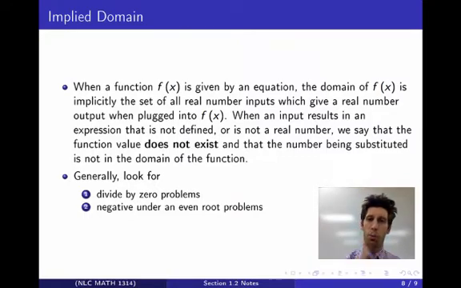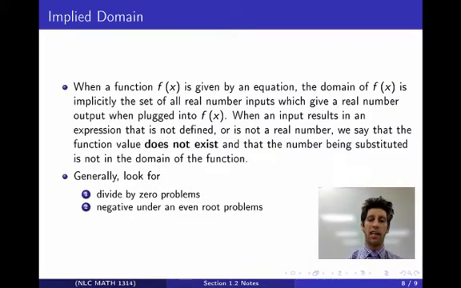These are the 2 problems that you always want to look for. When you get rid of these problems, what you're left with is the domain. And by getting rid of the problems, I mean taking the set of all real numbers and removing the problems. This will become a little bit more clear in the next example.